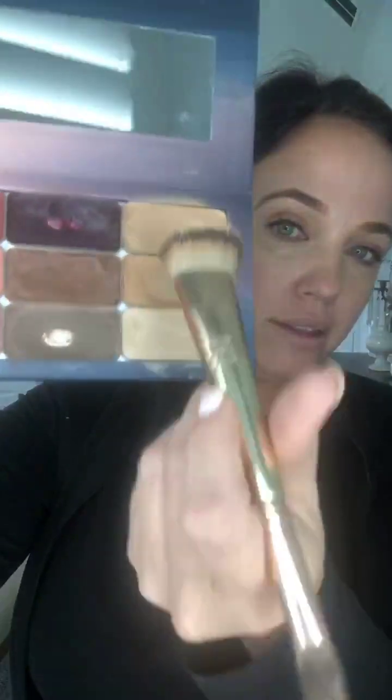And then, I only use my fingers to apply that under my eyes if you're having the issue of the makeup sitting in your creases. If you're not having that issue, just use your brush to apply and then stipple it in. And then again, lightly dab, just like this. Get just a little on your brush. A little goes a long way. You don't want too much product on the brush, otherwise it's just gonna sit on your face and it's not gonna melt in.